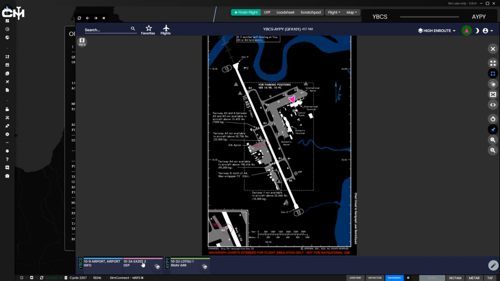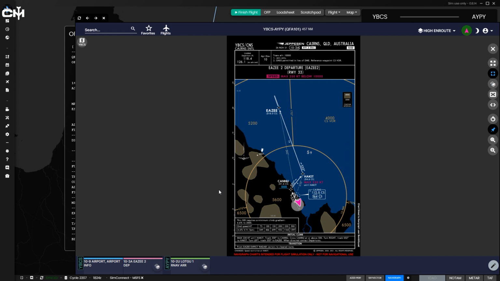Now, as already mentioned, we're not actually taking the EZ2 departure, but I pulled a couple of waypoints from it, so I just wanted to show you that. So there is no departure set up for runway 15, so we do want to make an immediate left turn though.